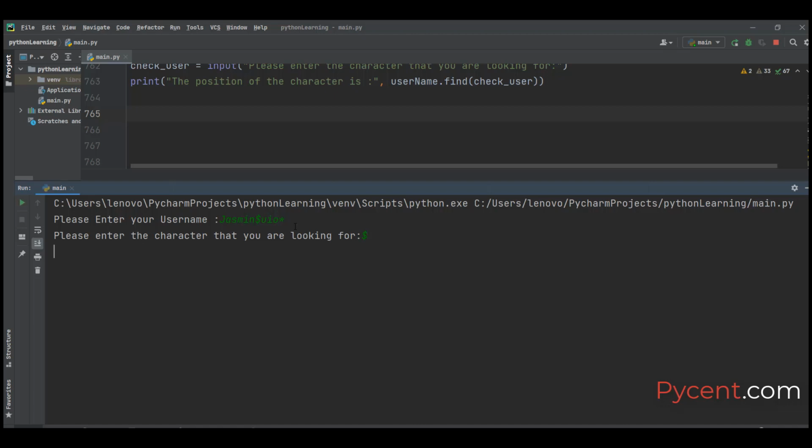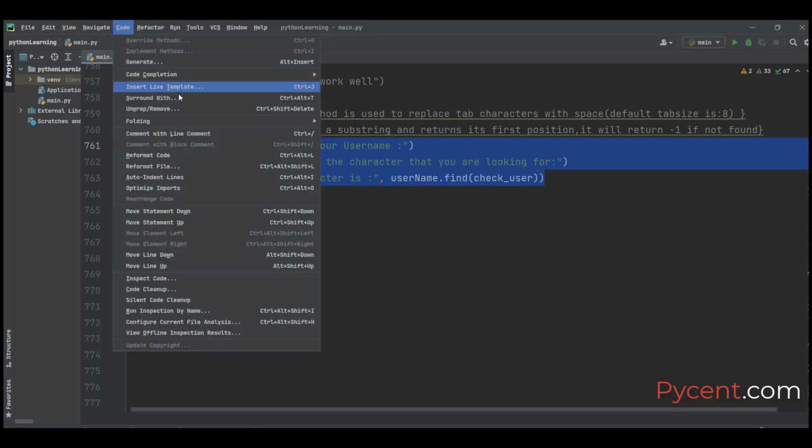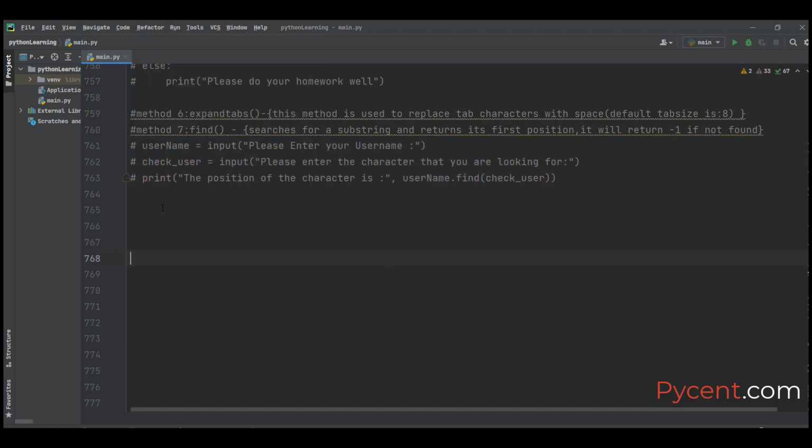So I'm clicking on it and the position of the character is 6, 0, 1, 2, 3, 4, 5 and 6. You see that? It's lovely. So that's a lovely code to demonstrate find. So I will comment this off and then I will move on.